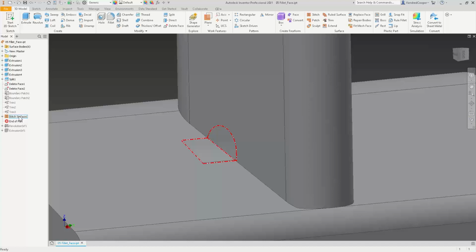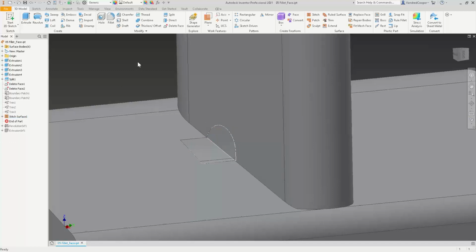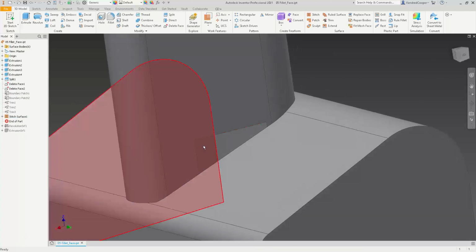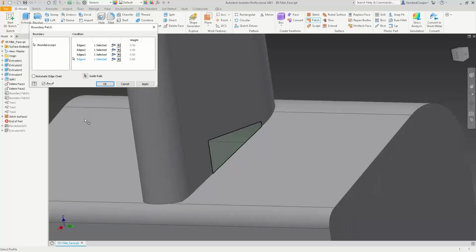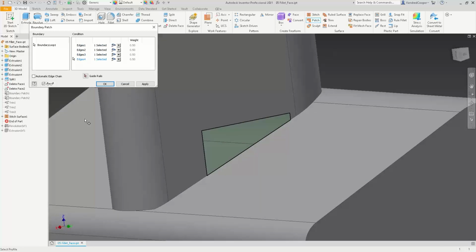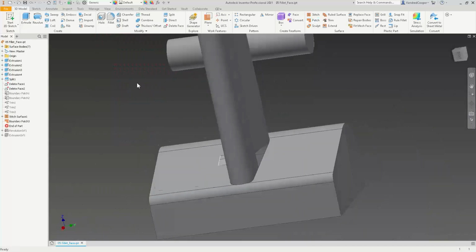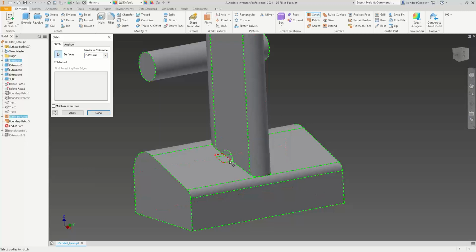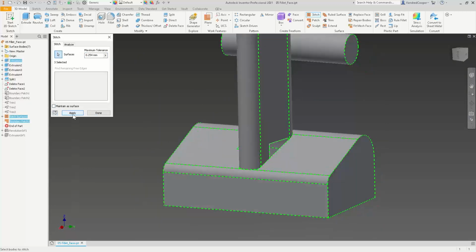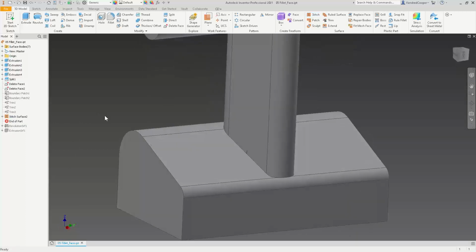And now we have a stitched surface over in the modeling tree, and it consumed the two boundary patches. So it's now seen as one entity. I could do the same thing over here on the other side to patch that up if you wanted. So when I patch with those edges and just select all four, it gives me a nice clean patch. I can then come back and choose to stitch all of these surfaces, the main body and the two boundary patched areas, and say apply. When I do that, it fills in all of the openings.